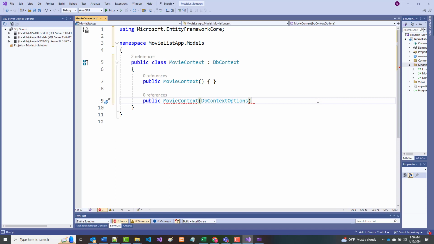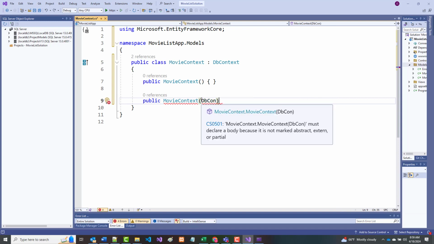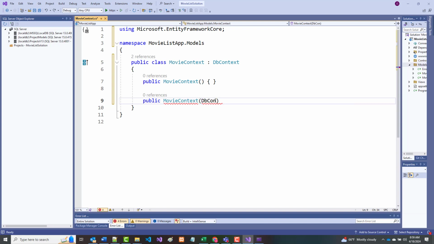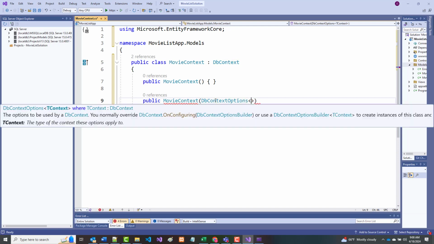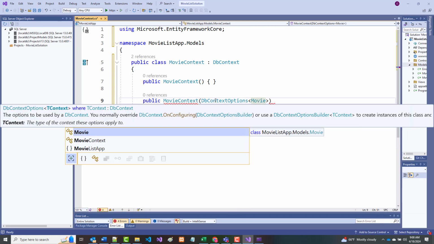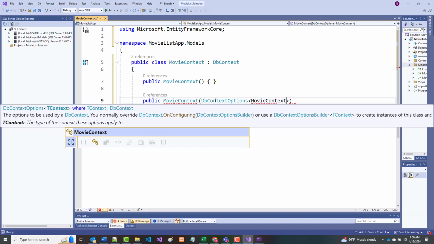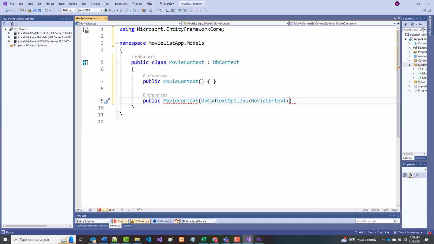And then typically, DbContextOptions, and then we want MovieContext in here, and then options.